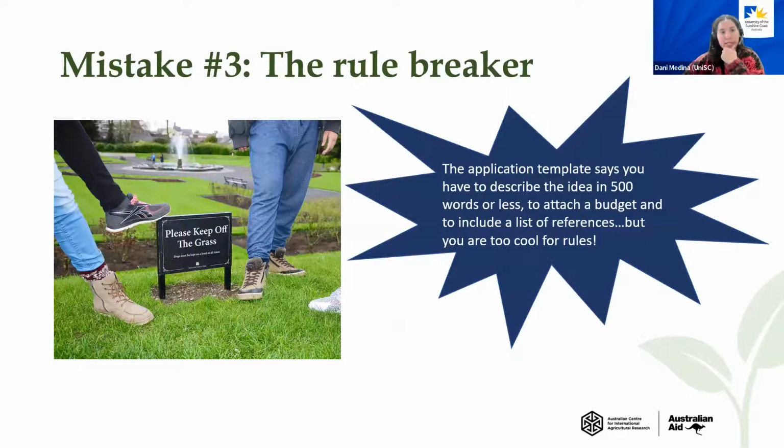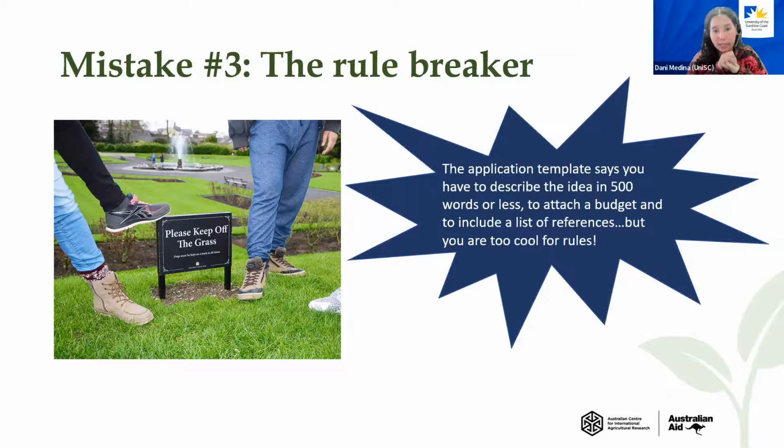So the third mistake, the rule breaker. As I was going through the applications last year, I found a lot of naughty rule breakers. I know sometimes it's okay to break the rules, especially if the rules don't make sense. But in this case, even if the rules don't make sense, they're there for a reason, and they are the neat box that we have put around these applications to make sure everyone puts together the same standard of work.